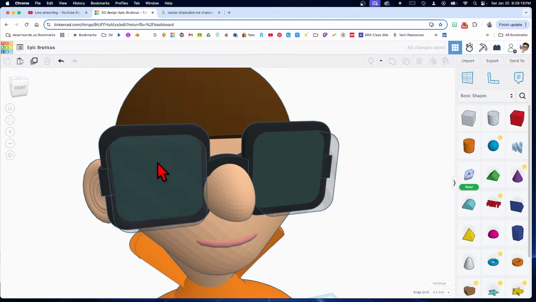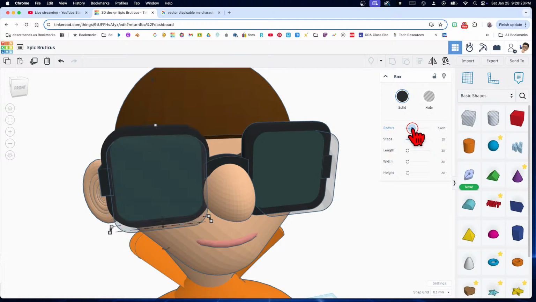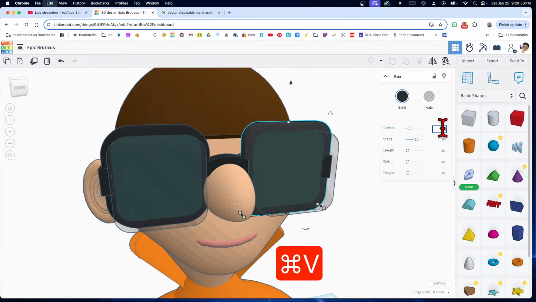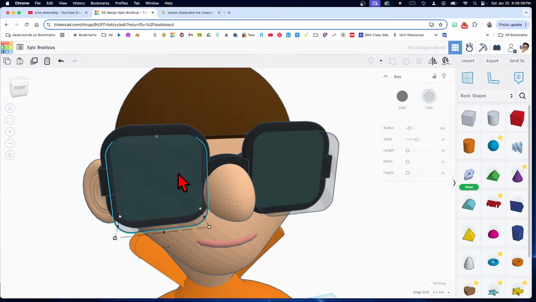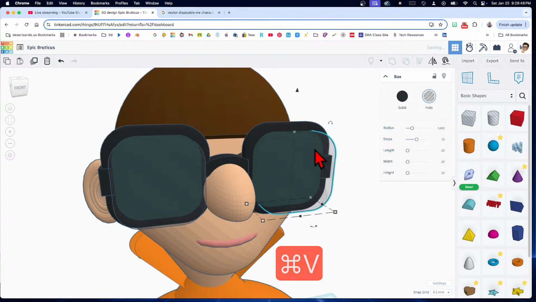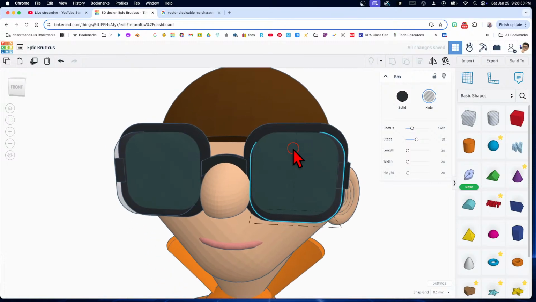Now, this right here, to make it rounder, I need to change the, was it the radius? There you go. That looks good. And I should, oh, I thought I had, oh, let's just copy this. Copy, and then here, let's paste it. And hit enter, apparently. Okay, let's do the same thing with this one. And then, same thing with this one. All right, better, I think.